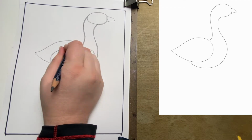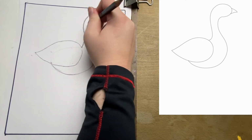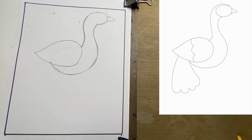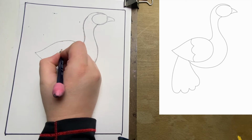Got a few lines to erase, going through the wing, where the neck connects to the body, and where the head connects to the neck. Touch up any pencil lines that got erased. We're going to put in that oval shape for the peacock's face.